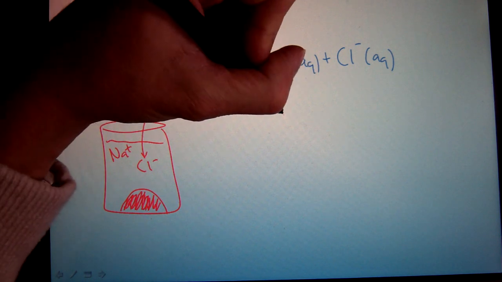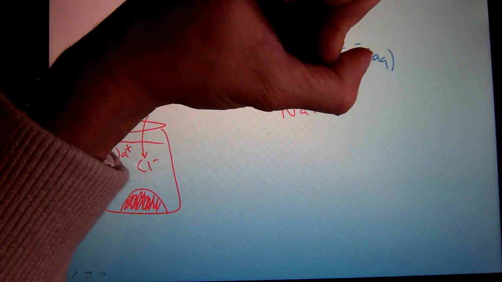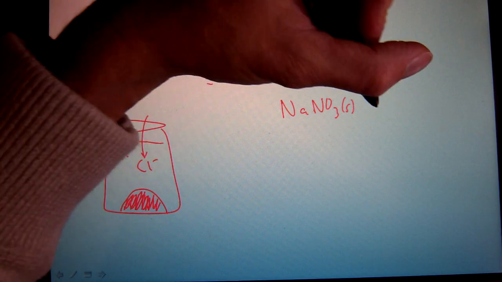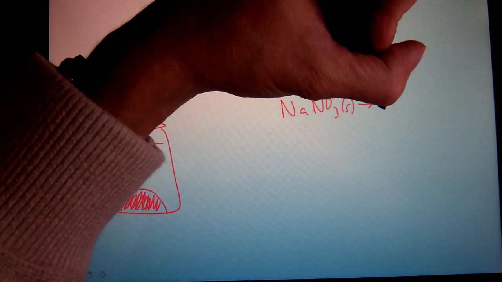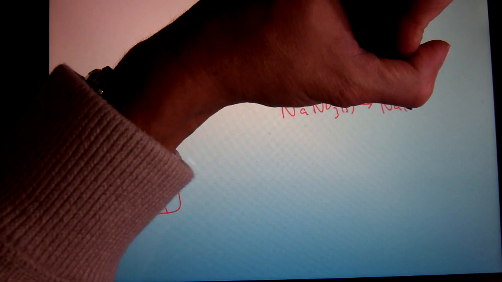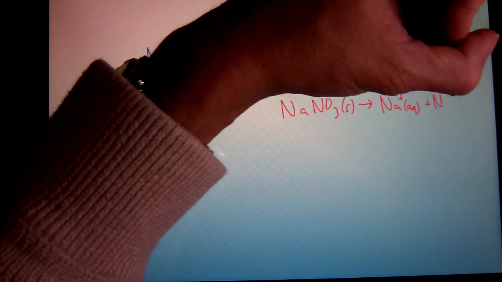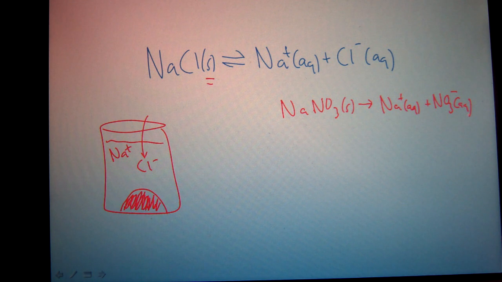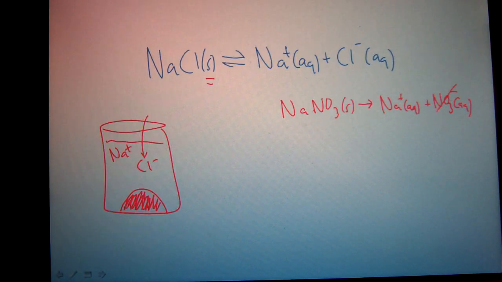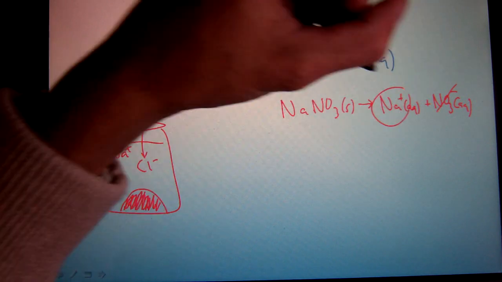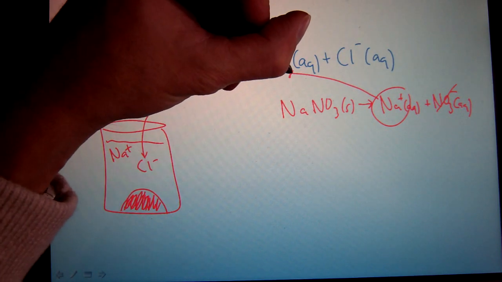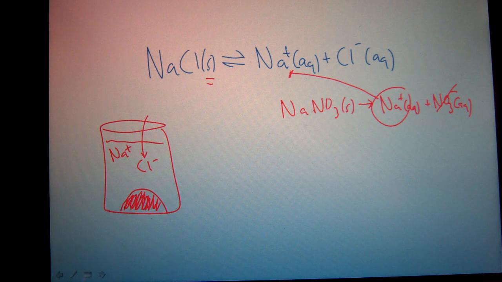Now how about if I add some sodium nitrate to the system? Well, first inclination might be nothing happens, I don't have sodium nitrate in there. Remember, this is an ionic compound, and it's a soluble one. So when I add solid sodium nitrate, or any soluble ionic compound, the first thing I'm going to do is dissociate it into its two ions. So now I have sodium and I have nitrate. You'll see nitrate a lot because it's pretty unreactive. And nitrate's not there, but sodium is. So by adding more sodium nitrate, that is essentially the same as adding more sodium ions to the system. So if I add more sodium ions, I'm going to shift left.